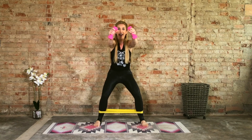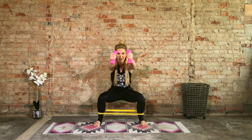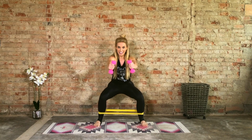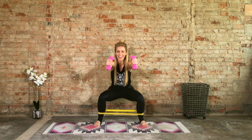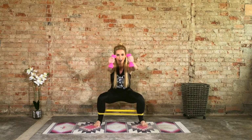Release the arms out wide, thumbs on top. Go down for two, lift for two. Down for two, lift for two. So thumbs coming right to shoulder level and then releasing down. Woo, you got it. Down for two, lift for two. Two more, down for two, lift for two. Last one, then we take three counts down.